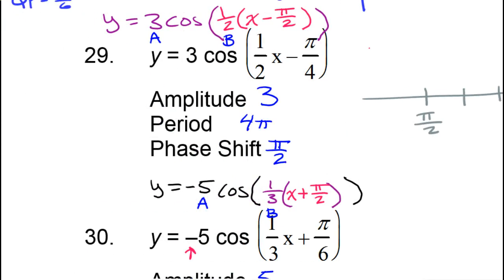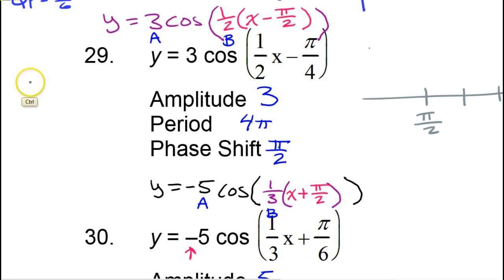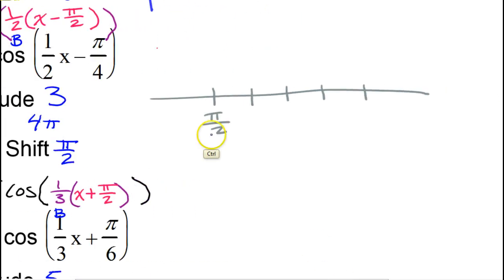So let's jump over here and figure out what a quarter period will actually be. So it's actually going to be really simple for this problem. A quarter period is 1/4 of the period. So the period is 4 pi. So if I take this and I divide by 4, then that's a quarter of a period. So the quarter period will be pi. That's important because as I go from one mark to the next, I should be adding a quarter of a period each time. So I'm going to be adding pi.